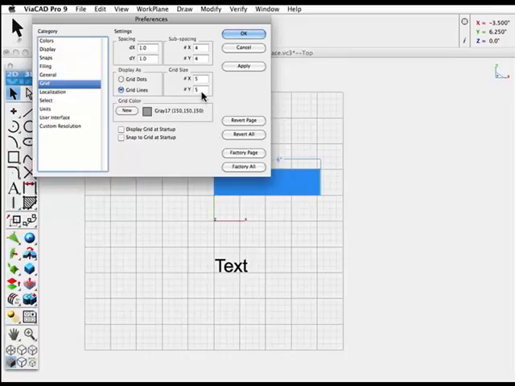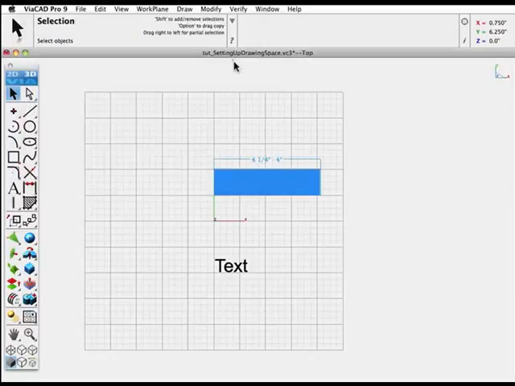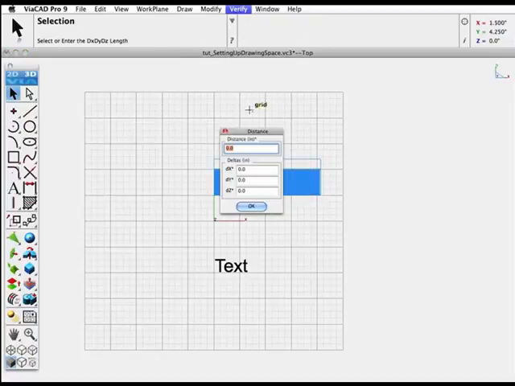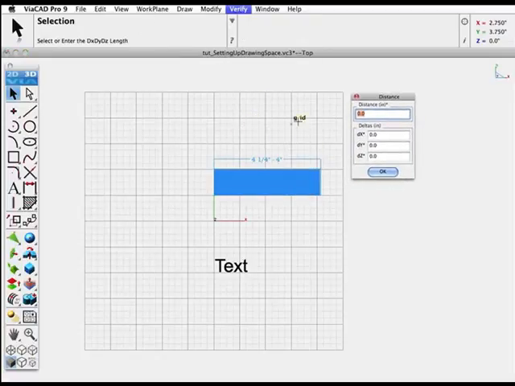So if each of the grid lines is an inch apart, then from the origin to the right of the drawing, that's 5 of those grid lines or grid spaces, so that would be 5 inches. So the grid settings are based on your units of measurement. Just measure here, and you'll see it's about an inch. Just kind of picking points.